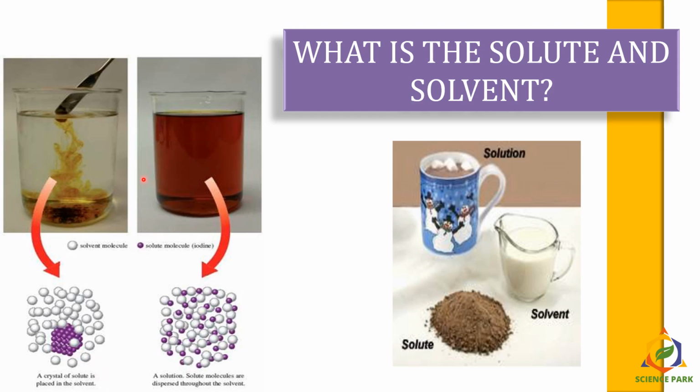Now once you stir it vigorously, all the purple molecules disperse well in the mesh of water molecules. So a mixture where the solute molecules are dispersed throughout the solvent is called a solution. In daily chores, in the morning, first thing we do, you kids drink Bournvita. So you add Bournvita powder in plain milk. So here Bournvita powder is a solute and milk is the solvent.